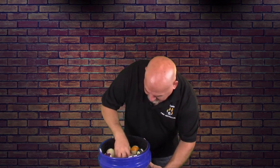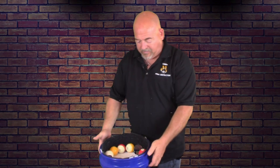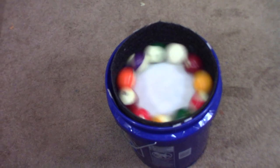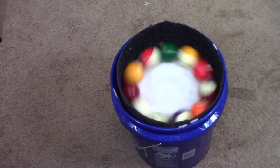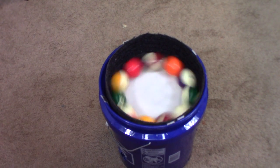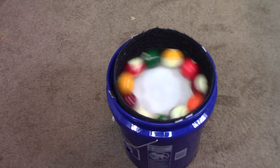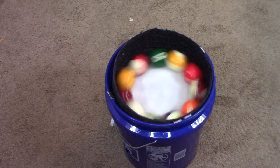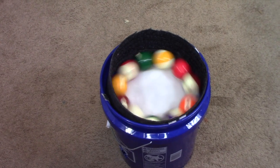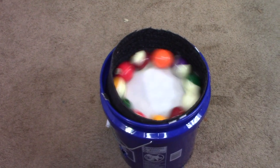Now I'm going to go ahead and turn my switch on — I have to reach down in here, so bear with me a second. I'm going to place it on the floor so it makes less noise. Now we've got it going. Run this for about 15 minutes. You can see how all those balls are spinning in all directions — it's fairly quiet. The carpet on the sides is helping clean as well, along with the buffer pad on the bottom. We'll let this run for about 15 minutes and then check to see how it is.